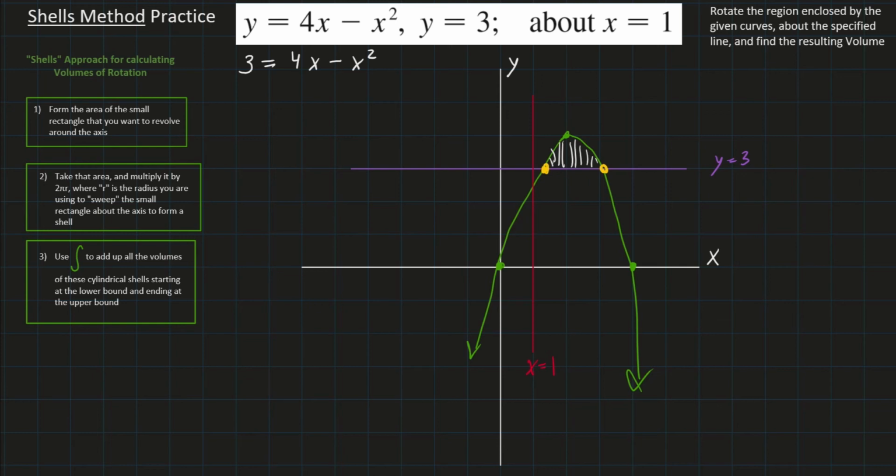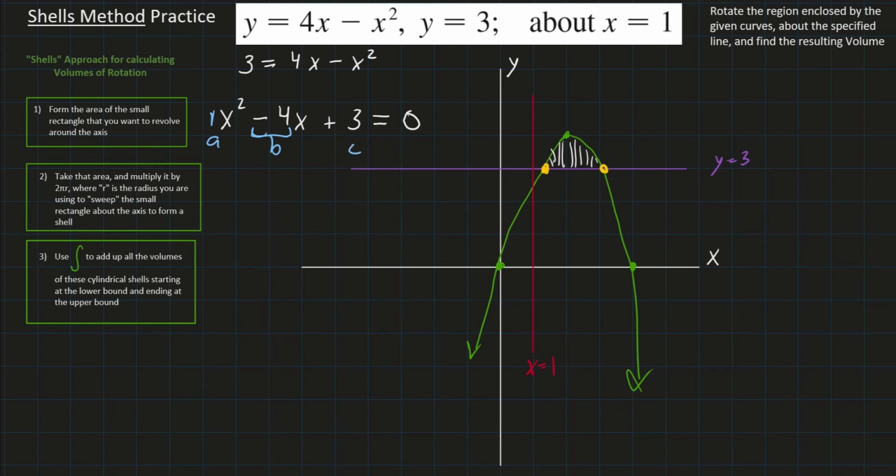So 3 is equal to 4x minus x squared. Well, this just turns into a quadratic equation. Let me make this a quadratic equation that equals 0. So I'm going to move the x squared over on the left to make it positive, and I'll move this 4x to the left as well. Let's get everything on one side. So x squared minus 4x plus 3 all equal to 0. So this is my basic quadratic form right here. A is 1, B is negative 4, C is 3.